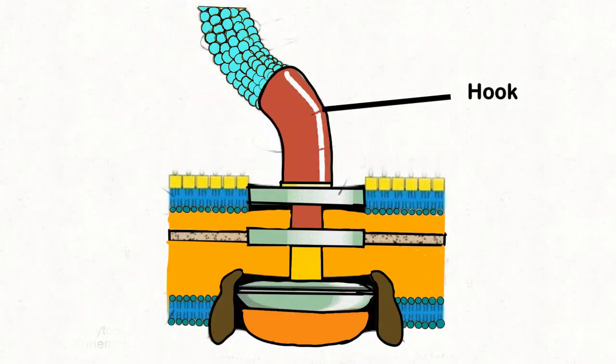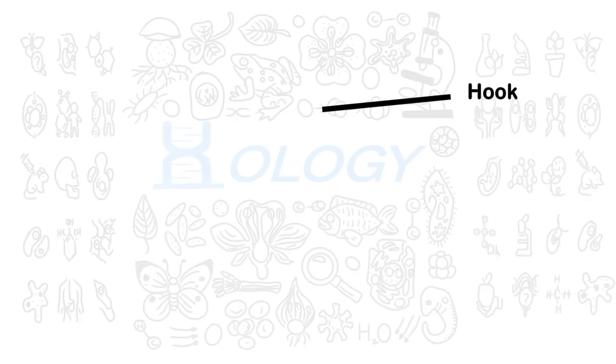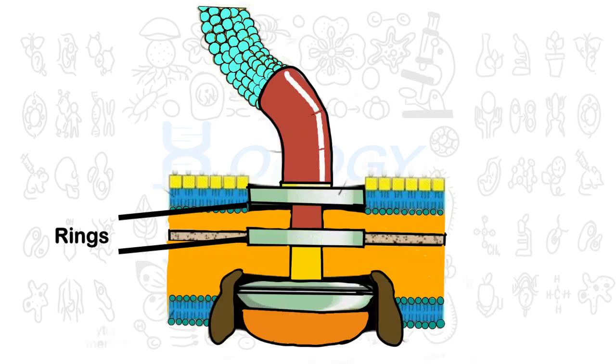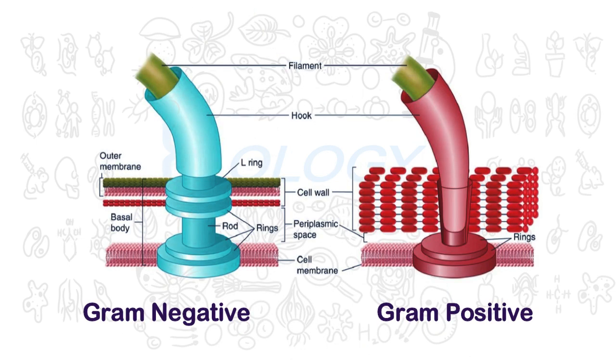The flagellum is attached to the bacterial cell wall by a complex structure consisting of the hook and basal body. The basal body consists of a series of protein ring-like structures that hold the flagellum in the bacterial cell wall. The basal body bears a set of rings, 1 pair in gram-positive bacteria and 2 pairs in gram-negative bacteria, through which the flagellum rotates in either a clockwise or an anti-clockwise direction.